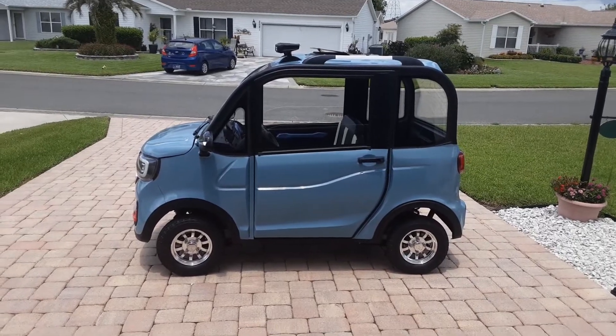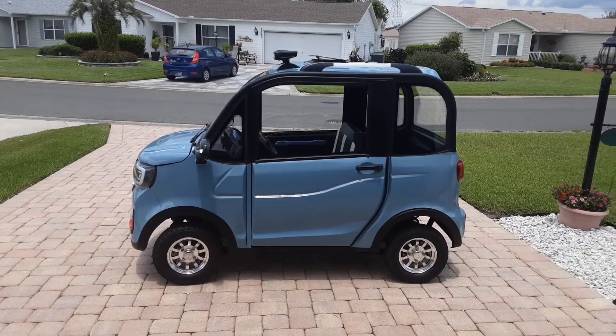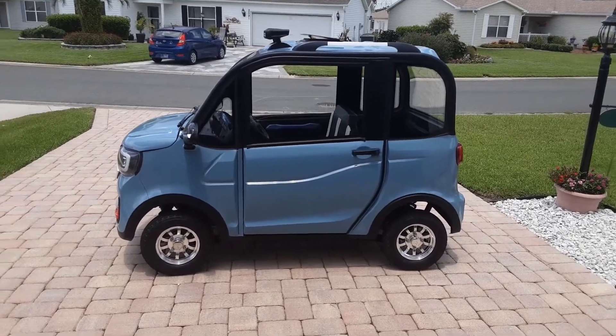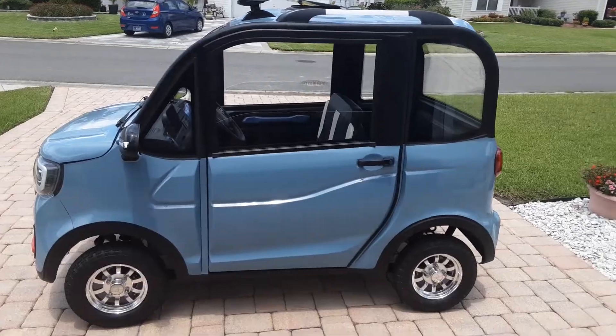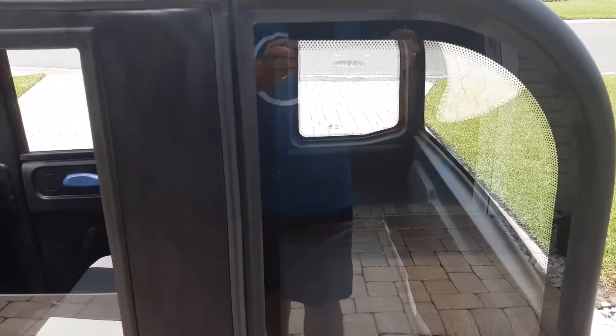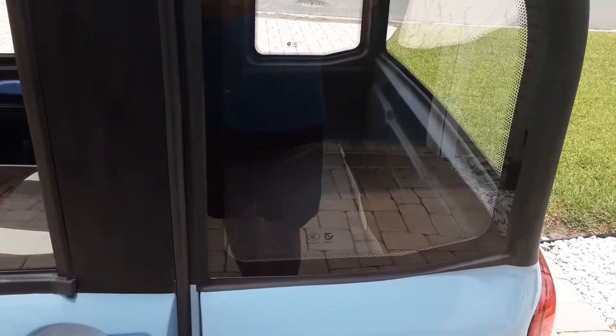What they tell you and what you get sometimes can be two different things. The front wheels are DOT approved like they advertise, but the rear wheels are not DOT approved — so that's one thing you're going to have to change right away if you're trying to get it registered. Also, the glass markings: they don't have a DOT number, although they do have all the markings of shatterproof glass used on vehicles. The CCC mark with a circle is commonly associated with Chinese manufacture for distribution in European countries, and they consider that the same as ASI-1.